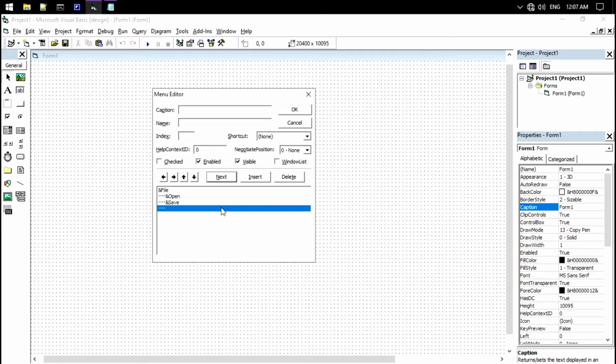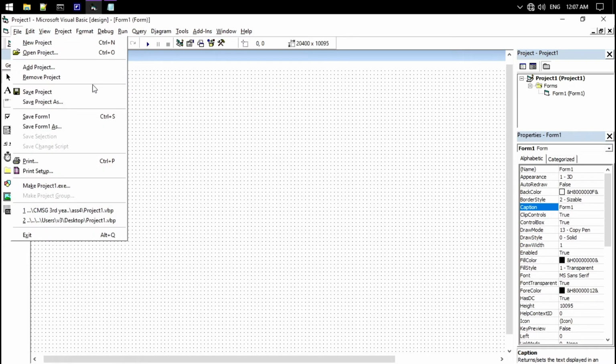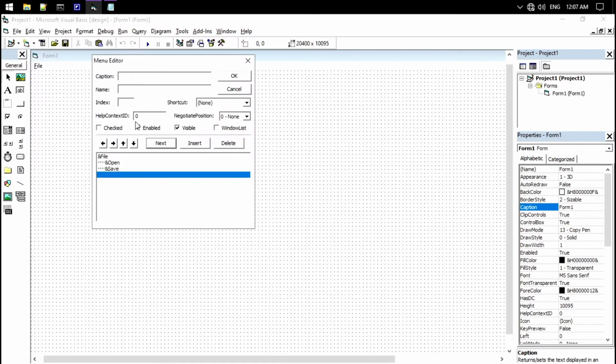Now we want a separator here, something which separates this option from this option. This is called a separator. You can make it by just pressing the dash, and we name it menu separator 1, because we're gonna use multiple separators, so we name them differently.